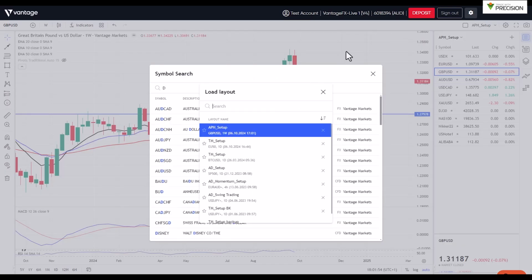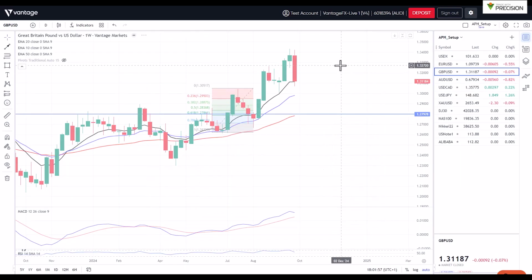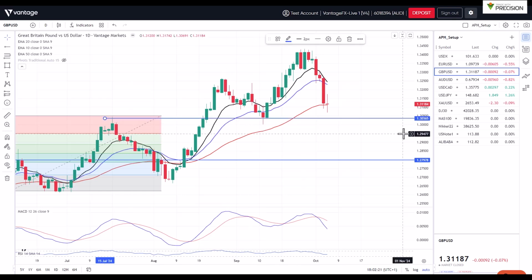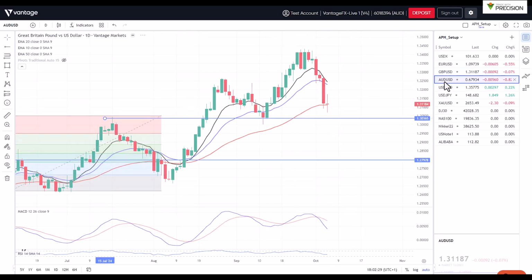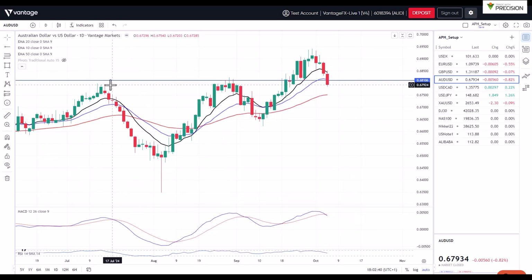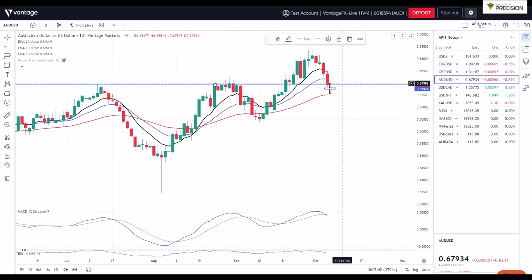So I'll be changing time frames there. I'll be looking this week to see if these support levels hold. This puts it at around about the 1.300 level. We'll see if it does that, but I am expecting at least this week to see price continue to head lower. So what does that mean for Aussie dollar, US dollar as well? I would expect it at this point to head back down towards the 50-period moving average. Yes, there is a level of support and resistance at these previous highs, and therefore it might find support here. However, I think that this dollar push is quite strong, and therefore I wouldn't be surprised to see it push a little bit further than that.